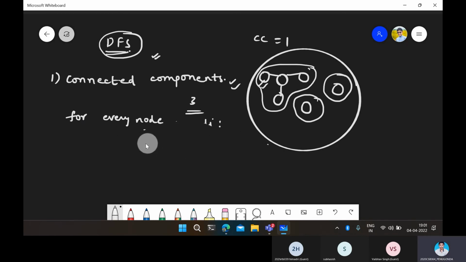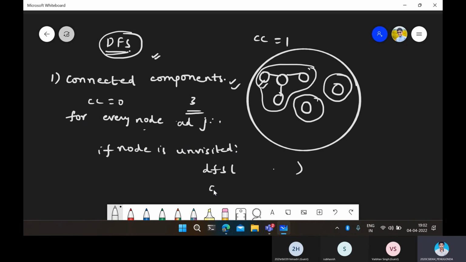Before doing this, you need to check. There will be CC, initially 0. If a node is unvisited, then call DFS for it and increase the CC by 1.